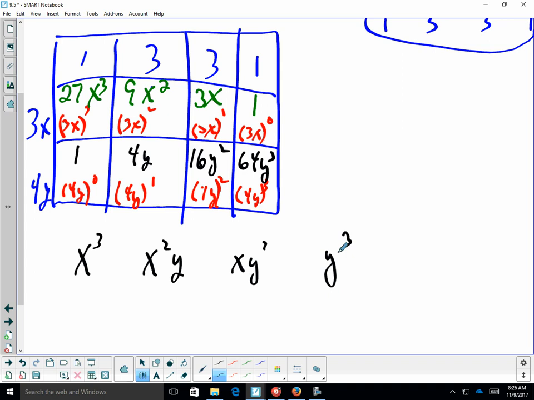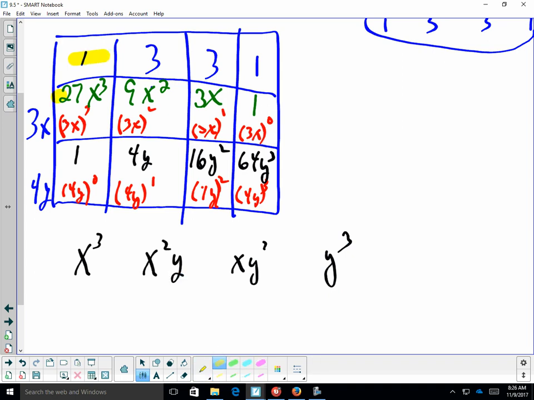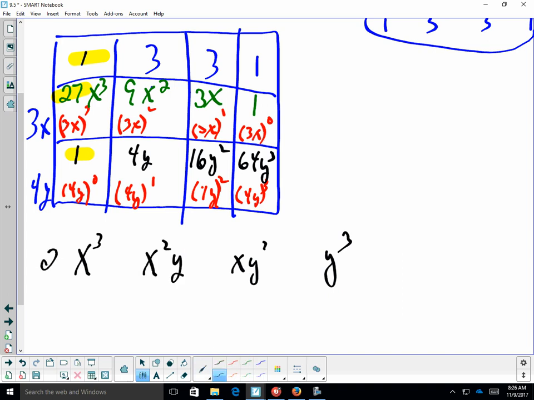So now I have the x's out of the way, so all I'm really focusing on when I multiply is my coefficients. So I'm doing 1 times 27 times 1, and I get 27. Then it's positive because I didn't have a negative sign, so all of these are going to be positive. So I guess I could put those plus signs in now. Now what I'm going to do is multiply 3 times 9 times 4, 12. 108? I hope it's 108. Mental math, 108.